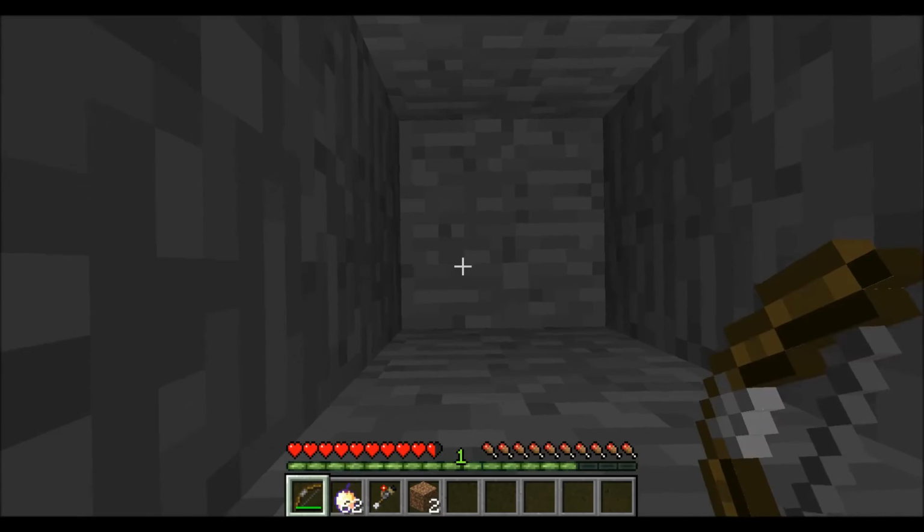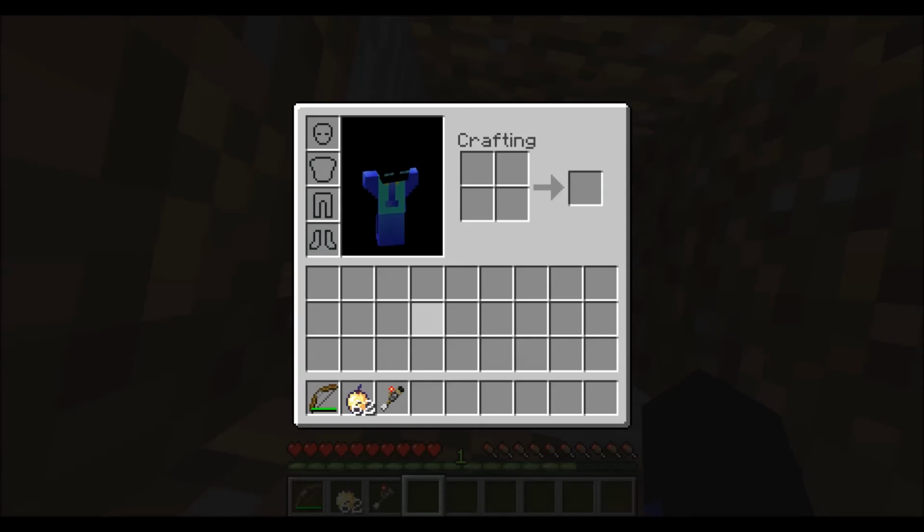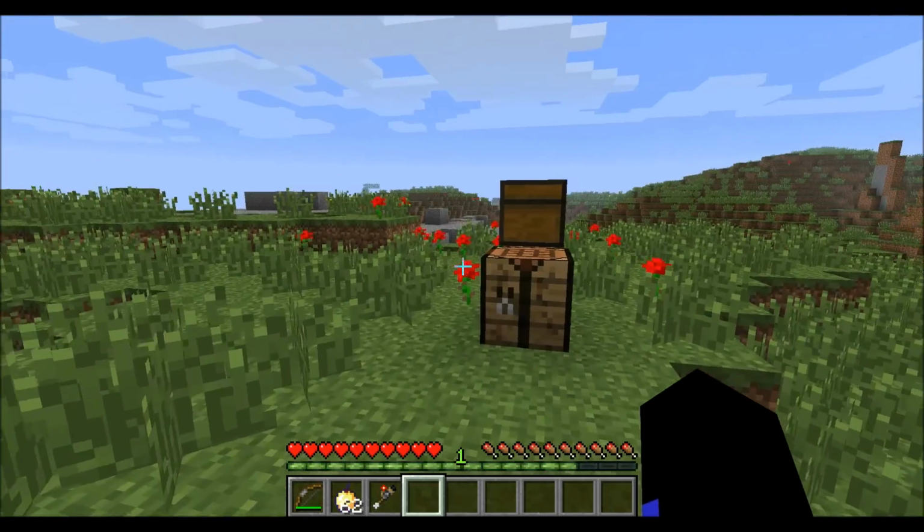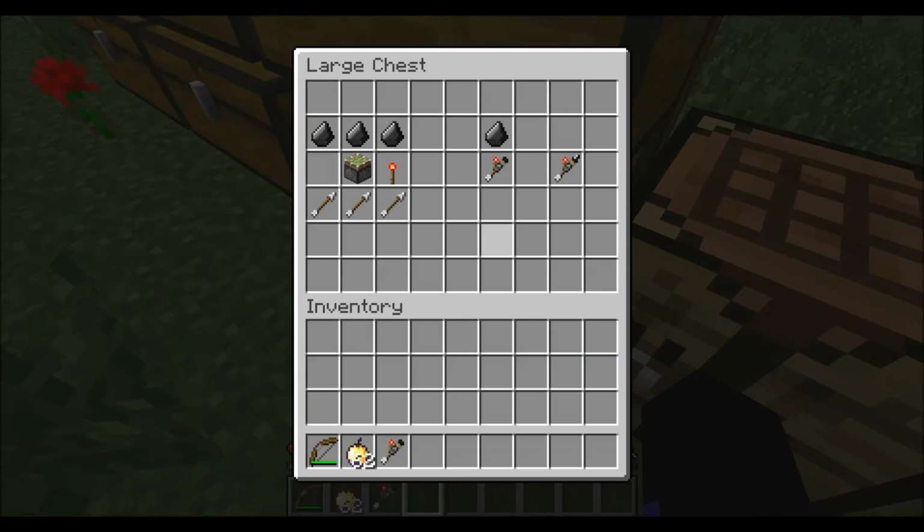And what happens when you use one is it becomes a broken drill arrow. So the way you fix it is you put a piece of flint on top of it, and it makes one more drill arrow so that you can continually dig forever. So I mean, you could make a whole bunch of these and dig for days.